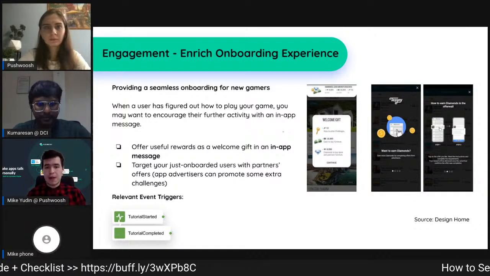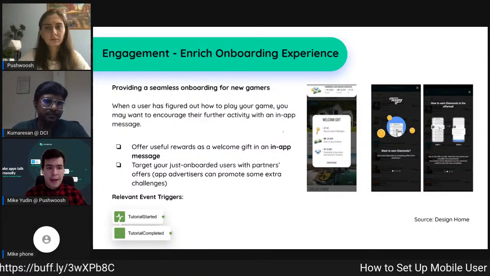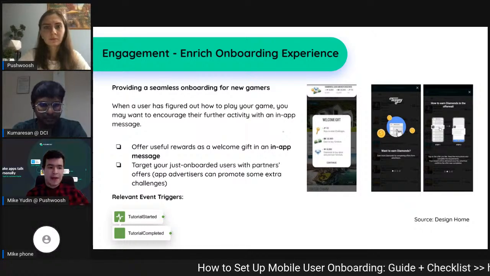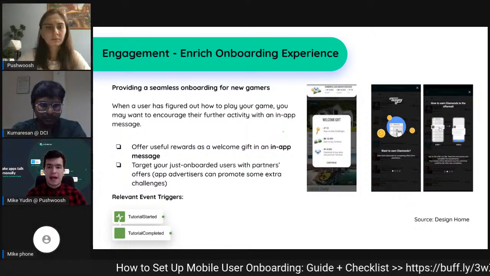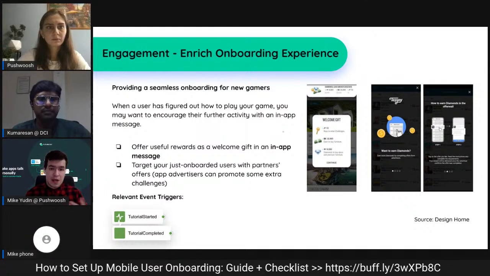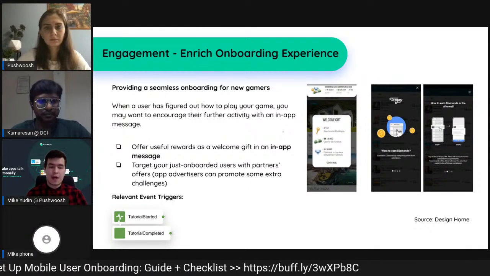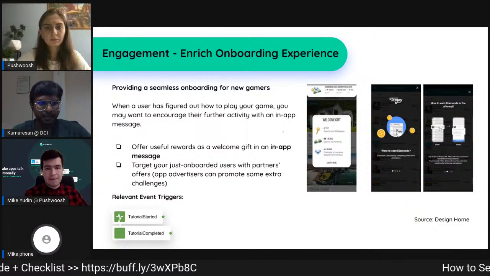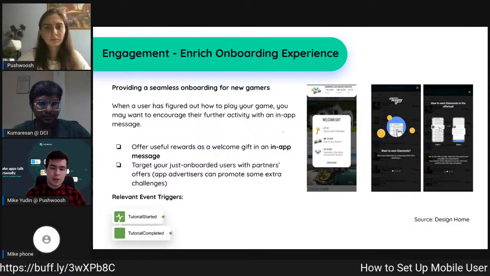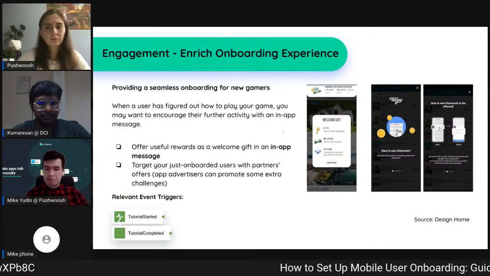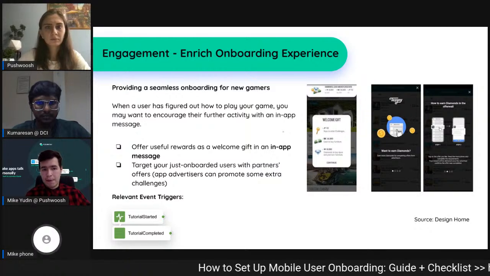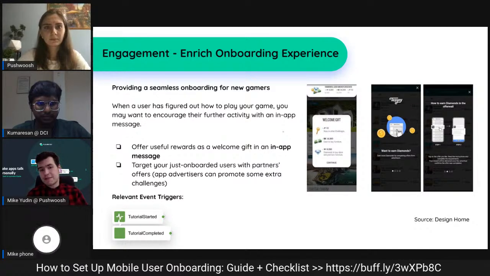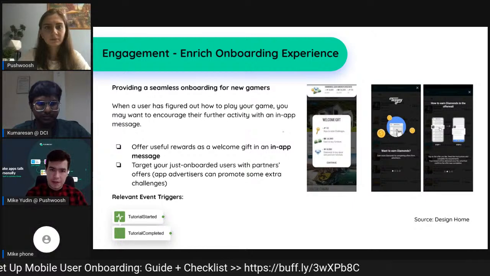And it could be one welcome screen. It could be a set of screens during the first session when you explain the basic game mechanics. And using platforms such as ours, you can experiment with the content for each screen, for each step, without having to re-upload your game. So just from the control panel on the web, you can upload new versions of the screen and get better results by experimenting with the content of it.